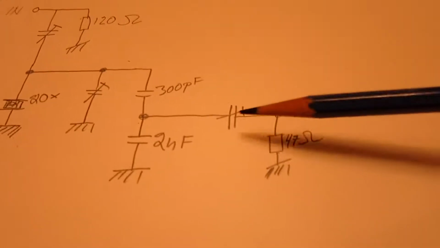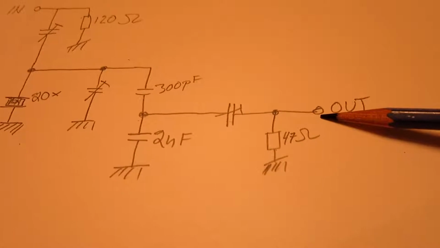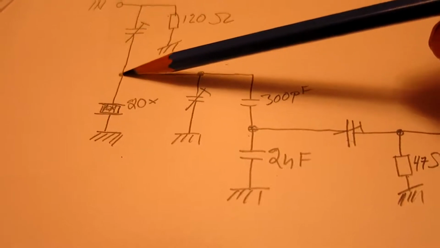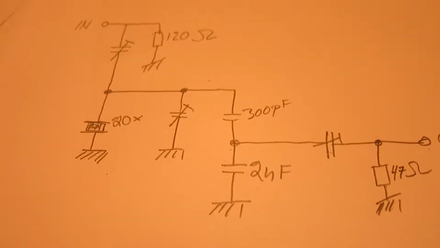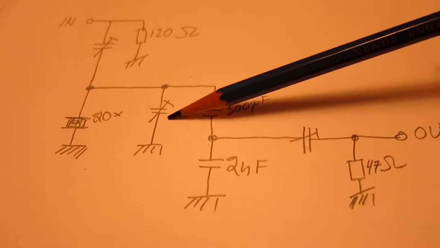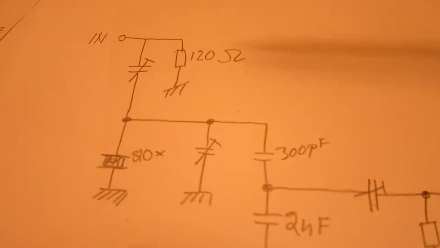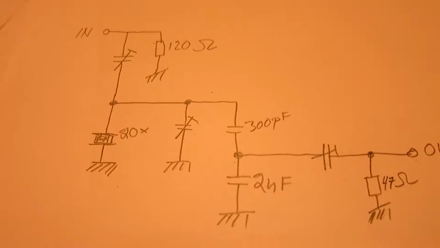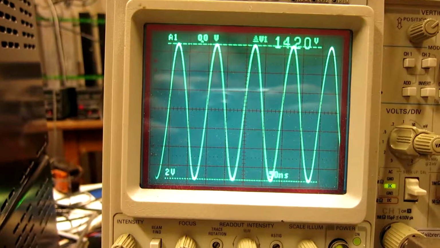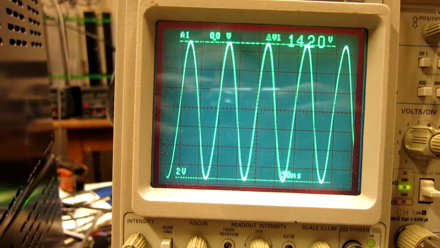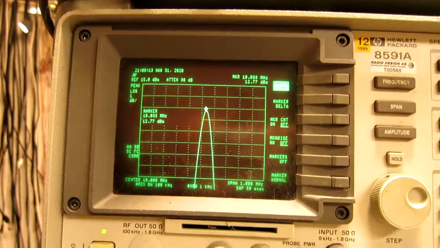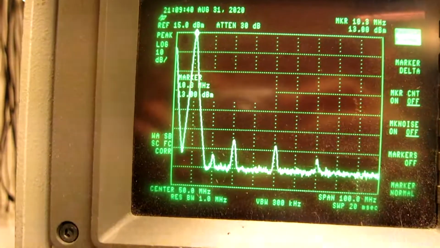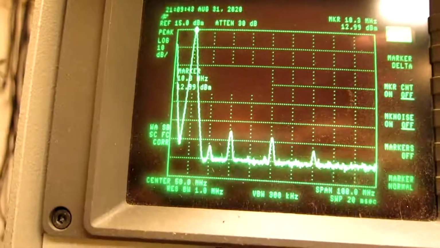I have now removed these components, so there is no output, and connected the oscilloscope across the crystals here to see what is the voltage when I tune this capacitor for the maximum. And I am doing that with the full power of the Wenzel oscillator. And the level I see is 14.2 volts peak to peak. The power level is 12.8 dBm according to this instrument. With these settings I see 13 dBm.